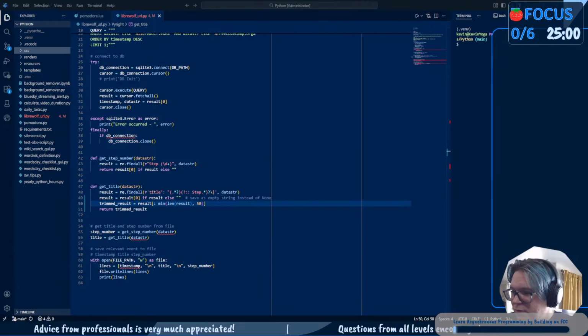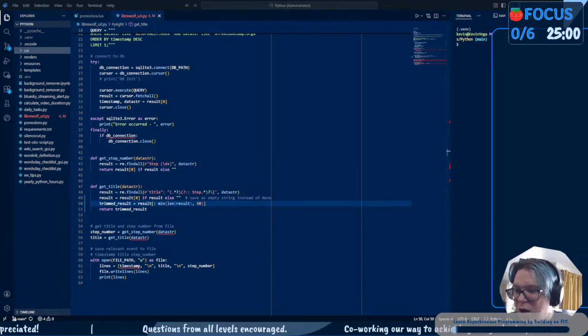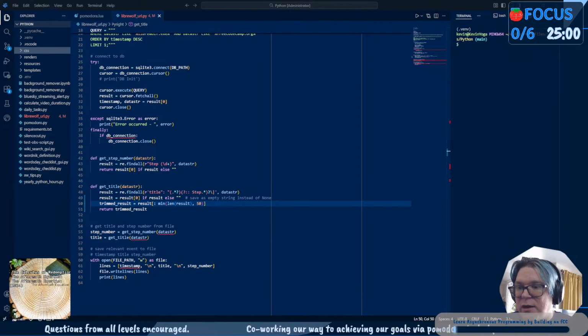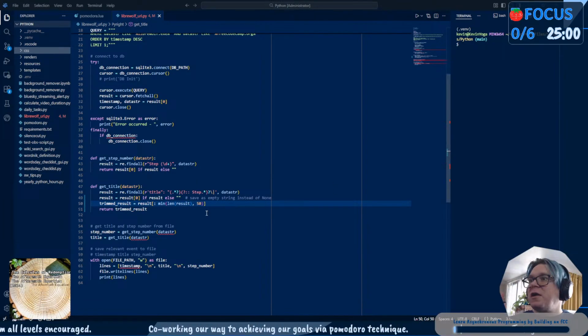Where do I handle the progress bar? Progress bar here. Oh, wait a minute. I have it in my... Never mind. I think I know what we can do.